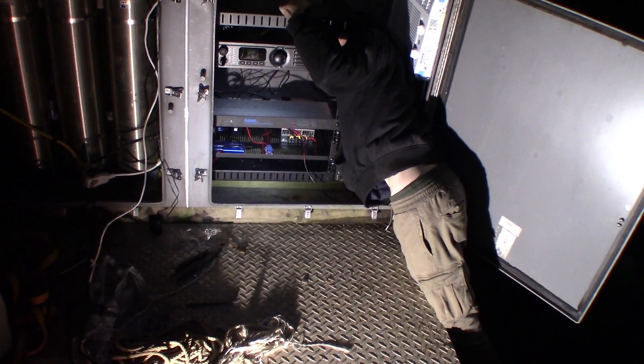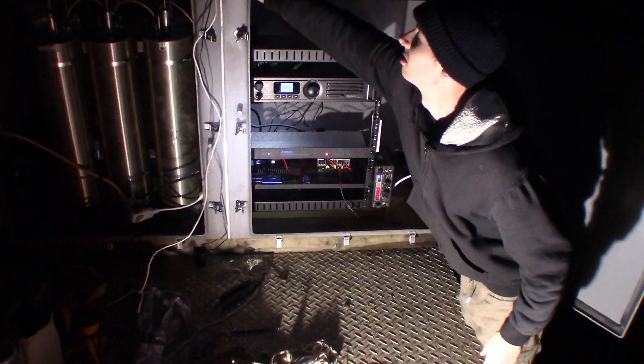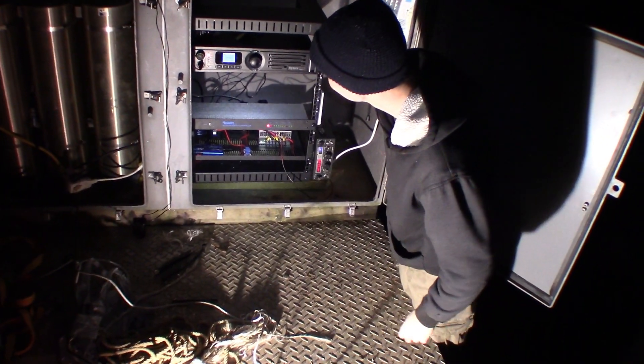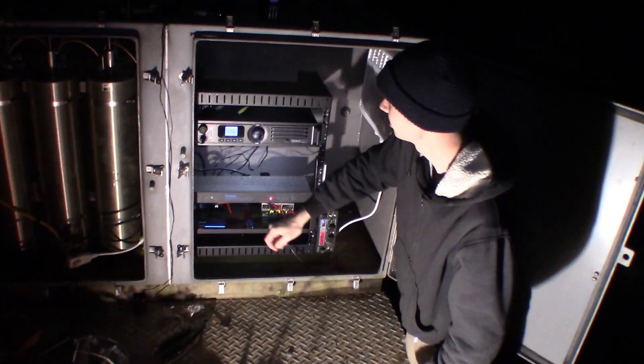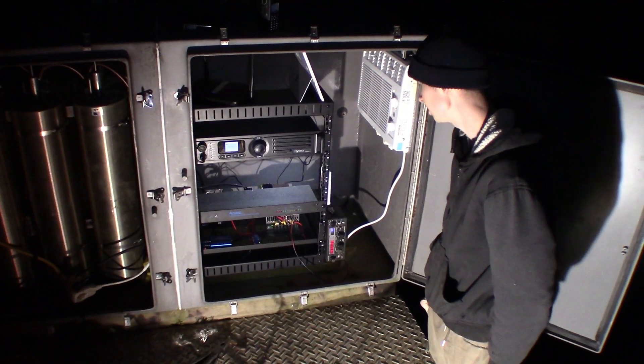So here we turn it on and power it up, and we do some radio checks just to make sure it's working at the site. This was the first moment when I noticed the crackling noise that wasn't really present on receive when I was standing there with my handheld, but as soon as our signal got weaker as we drove away, the crackling noise became very apparent — which is duplex noise. Here we are connecting up our internet. We use a 4G LTE hotspot. This was when we were doing our radio checks. It's loud and clear — the modulation is loud, very loud and clear.